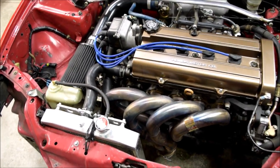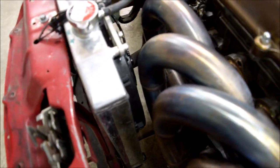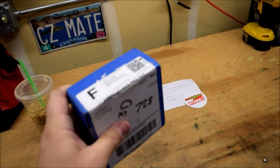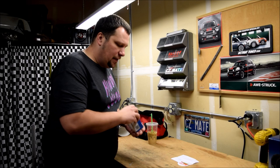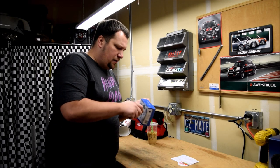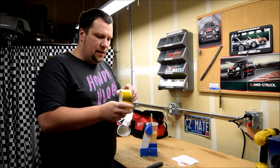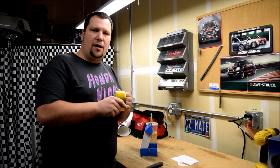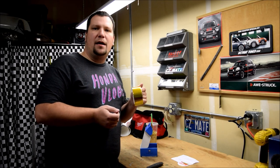When I installed these RAM style headers I bought this half size radiator, and it sits really close to it. So what I bought was some reflective tape. I picked this up from eBay — it was about $14 for 30 feet. It is the gold reflective heat tape, 2 inches wide by 30 feet. We'll get this on the radiator and see how well it sticks, how thick the tape is, and see if it's a good buy or if you should buy a more expensive one.